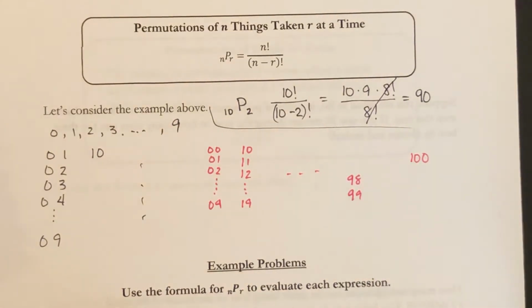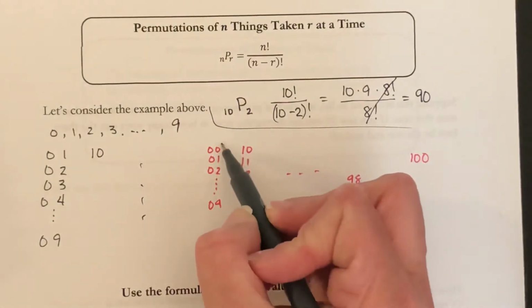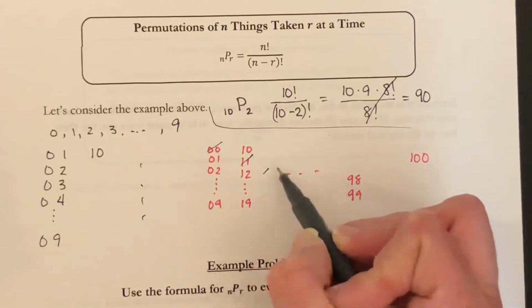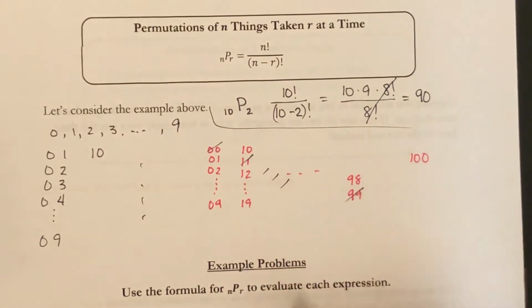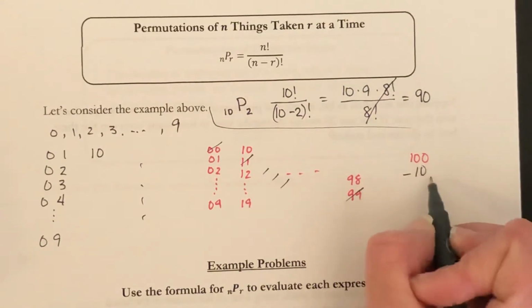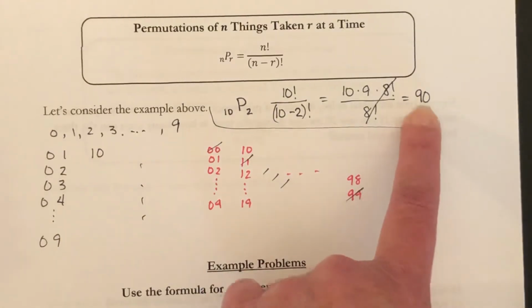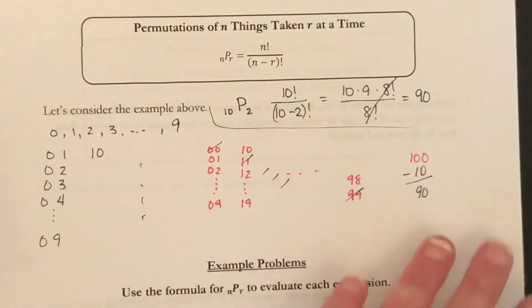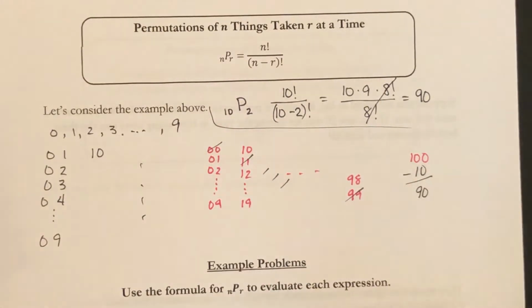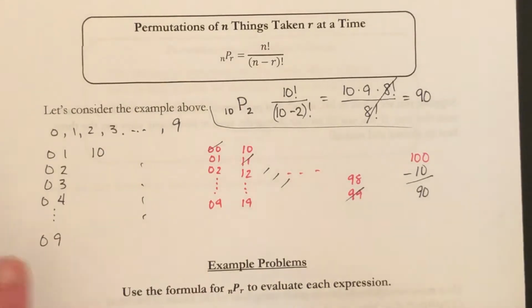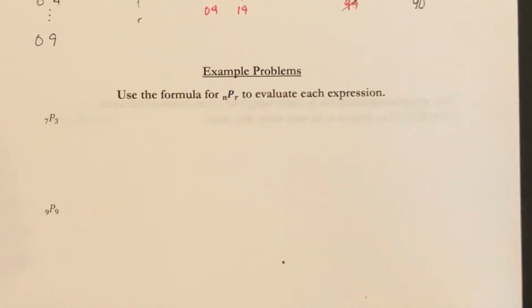And we cannot allow any of our double digits because somebody can't hold both offices. So that would get rid of 0 0, 1 1, 2 2, 3 3, 4 4, all the way down to 9 9. We get rid of 10 numbers that are doubles, and you get the 90 combinations. Now, this is not the way you want to solve them. This hopefully helps you see what's happening. Okay? So let's just do some calculations here.